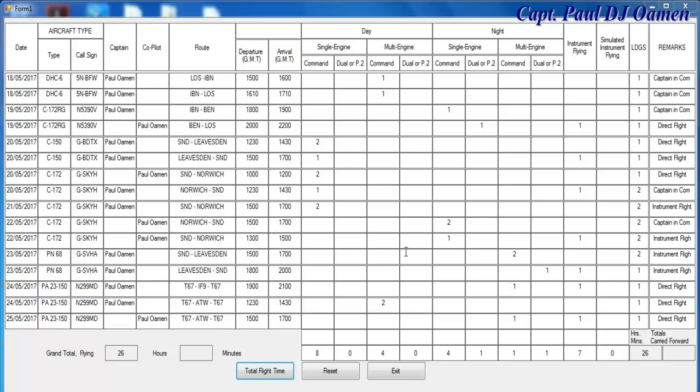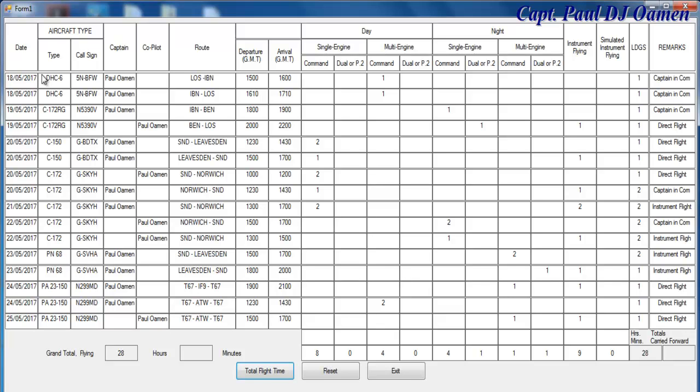Now let me just show you guys how it works, although it's already populated. Supposing we need to change these hours, or supposing the whole flight time is incorrect here and we happen to have that right there, so that becomes 4 hours. So let's say instrument was flown, so let's enter 2 hours of instrument flight there. If I click on this, note the total. If I click on that, you see that has increased.